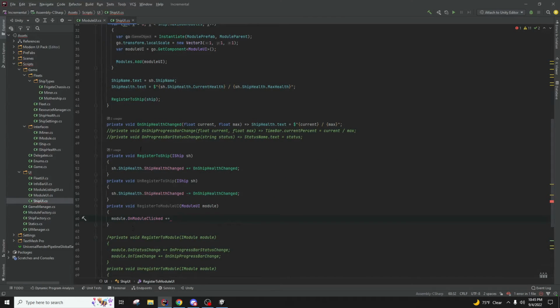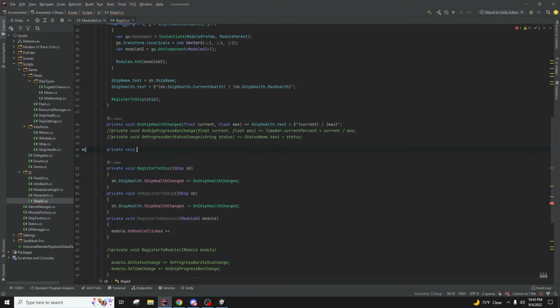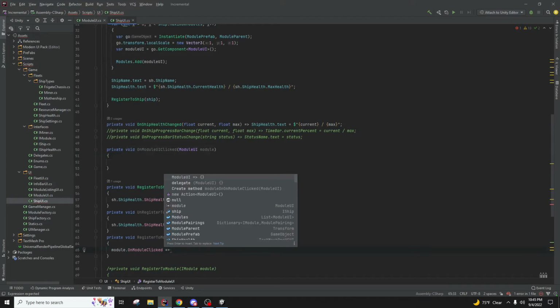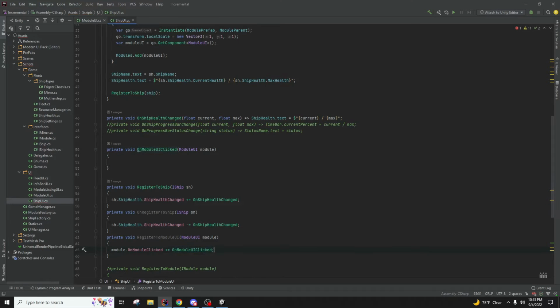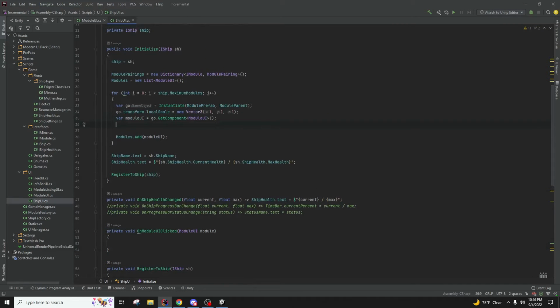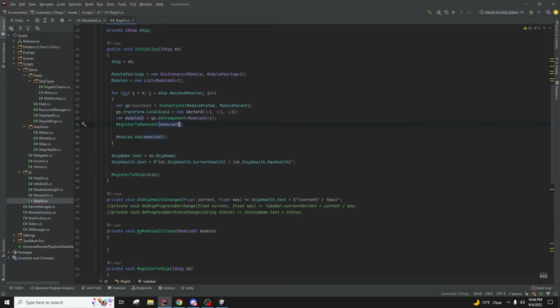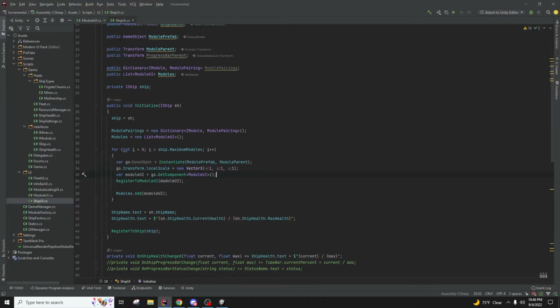We'll figure it out in one second. Private void on module UI clicked. Here we're going to need to know which module UI it was. And then we need to register to it. So register to module UI of the module UI.